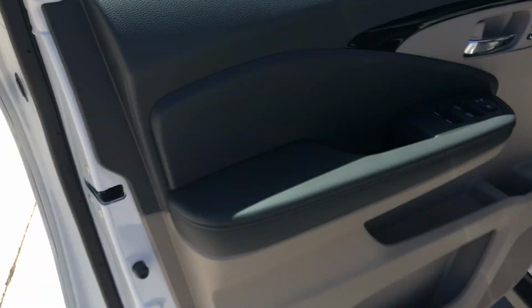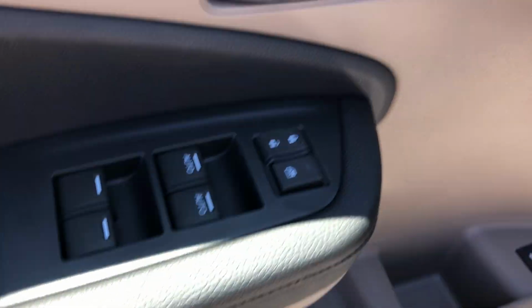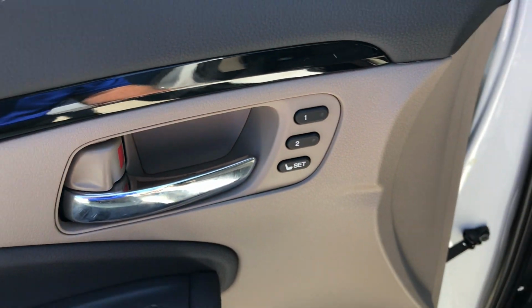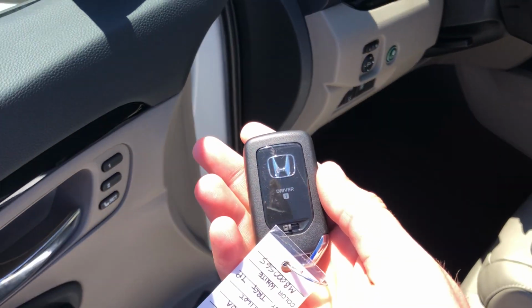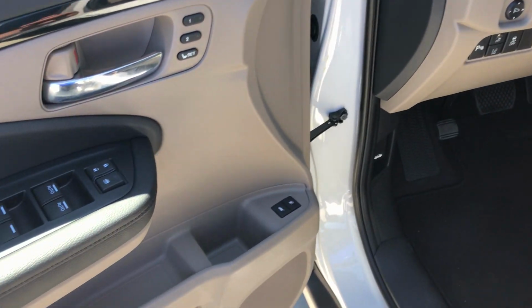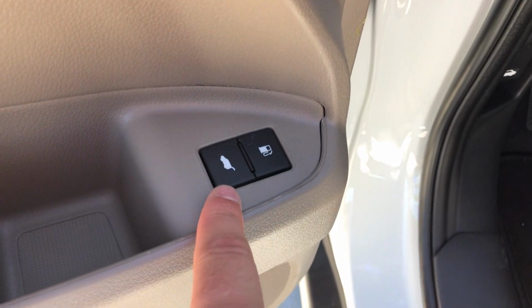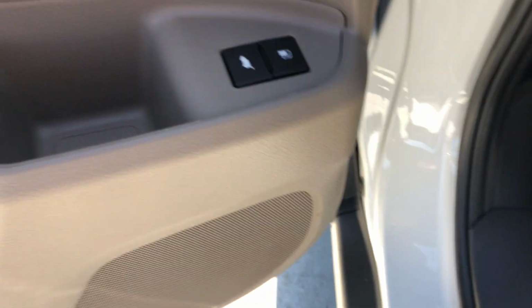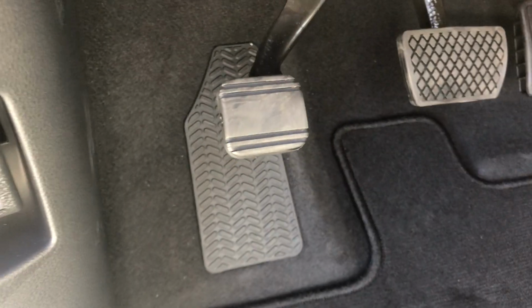It's kind of a sneak peek up front. You guys know about power windows, power locks again. That's pretty much all straightforward. You can have a 2-seat memory, so you can set your side mirrors and your driver's seat to a key 1 or key 2. It changes that every time. You're going to have your gas release, and then you're going to have your trunk button there. Additional cubby space within the door. Hood release, then your parking brake.